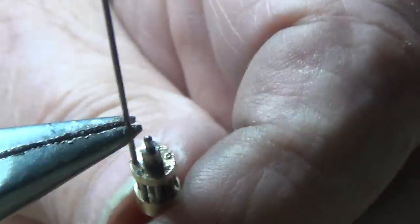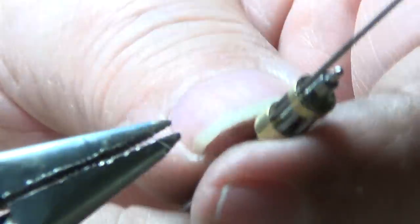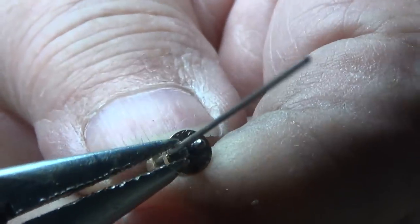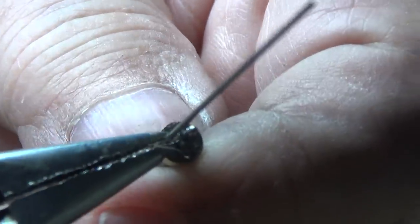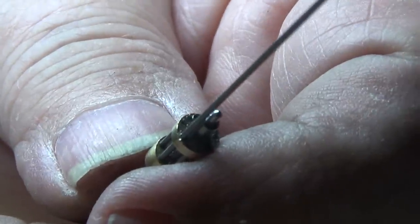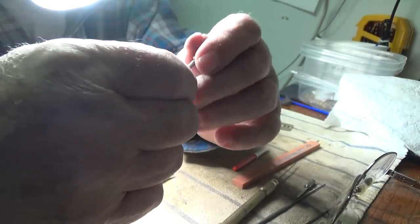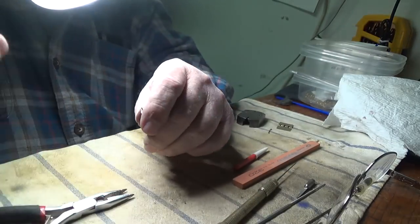The only thing else I have to say is that if you're doing them this way, just make sure that when you put this in here, you insert this, and see, I got to be able to see through here. You insert that in the bottom hole and make sure it goes in as far as it will go so that you're cutting it the right length. Okay. Trundles. And we'll go ahead and seal it all up. Be ready to go.